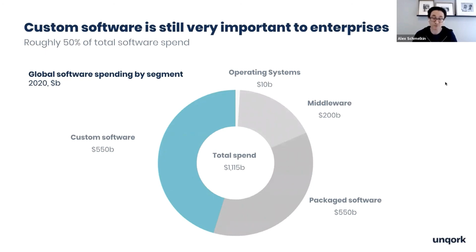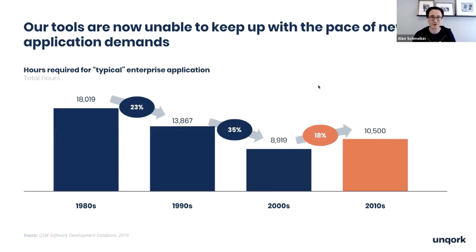And that is, it's for a variety of reasons. Over the years, packaged software has been able to address a lot of issues that big companies run into, but it's very hard to customize. So many businesses find that in order to really express their competitive advantage, what makes this insurance carrier better than that insurance carrier, they find themselves having to customize and create their own software. So that's okay. There's nothing wrong with creating your own software. The problem, though, what has happened over the course of the last few decades as we've been tracking this, is that the tools, the way that we create software, just haven't kept up.